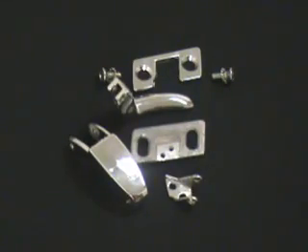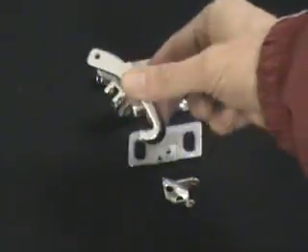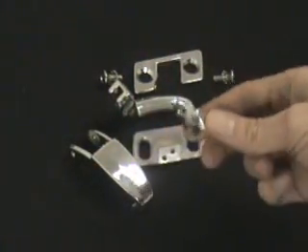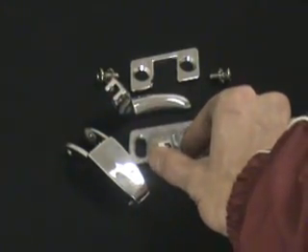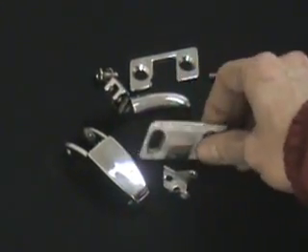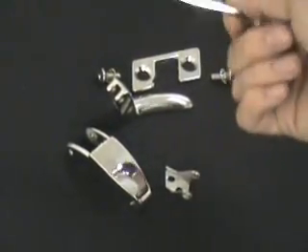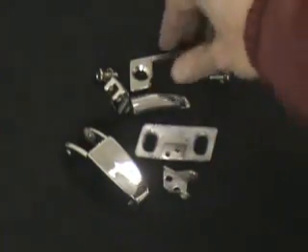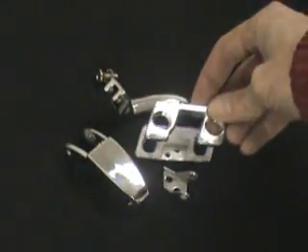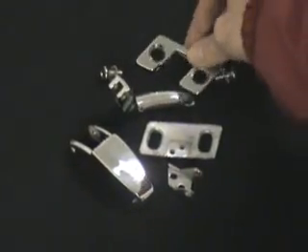So here are the five components of a latch. You've got your clasp, which hooks onto the top of the windshield assembly. This is the U-bracket — that's basically the hinge point for the whole thing, and that's riveted onto the base plate right here. This is the base plate, and this screws onto the header bar inside the hardtop — this is where the rubber meets the road as far as the latch is concerned. Here's your handle. And this is an adjuster plate that fits over the assembly here, and it has grooves on the back so that you can adjust the latches up and down as needed.